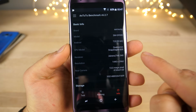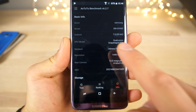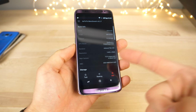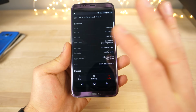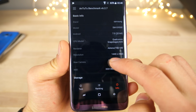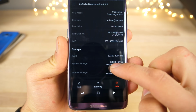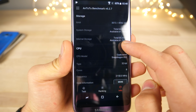Let's go ahead and see the info on this phone. Oh, it really is running Android 7.0. That's nice. It really does have a Snapdragon 835. That is incredible. They actually managed to put the fastest chip in a clone phone and sell it for $100. How? I'm just curious from now on to see the performance, because that's going to be incredible. Resolution 1440 by 2960, Adreno 540, GPU, 4 gigabytes of RAM. Wow. 64 gigabytes of storage. This is just too good to be true.